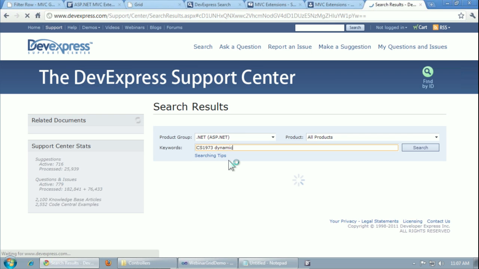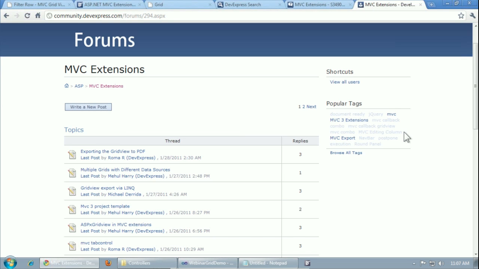And this is why we put that search there, because we have tens of thousands of customers around the world. If you think there's an issue, most likely it may have already been reported and solved, so you may not even have to worry about reporting it. So here, I can see it hasn't been reported at all. So I can go ahead and create this issue.